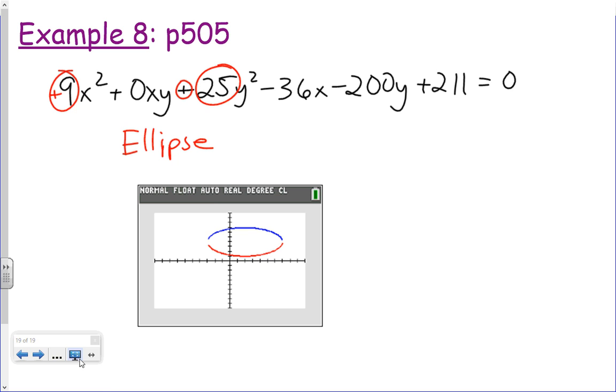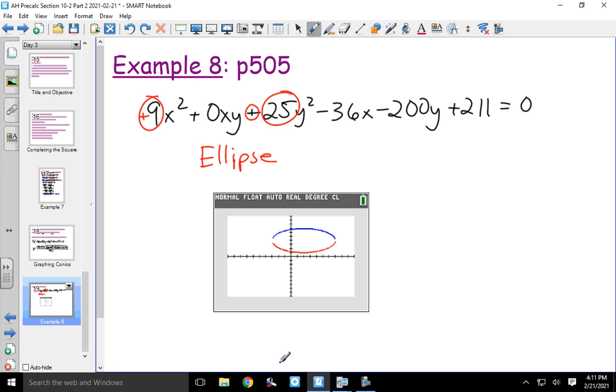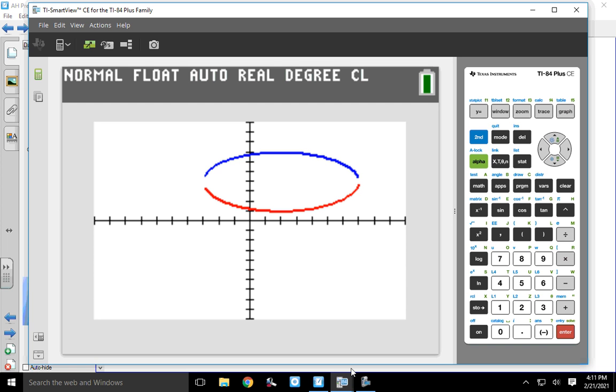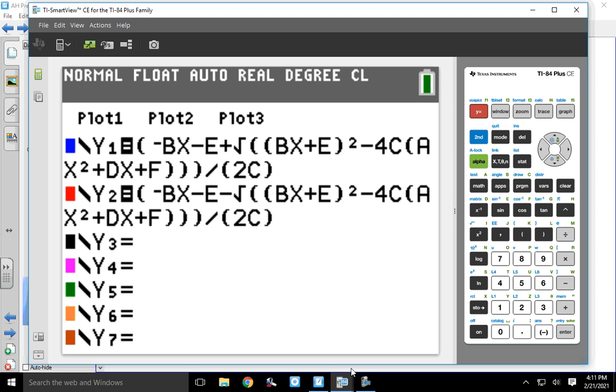And just so you understand what the program is doing, if you go to your y equals menu, you'll notice that all it did was take those two equations we came up with. It was a plus or a minus, so there are two equations. One's with a plus in it, and one's with a minus in it. There's a plus in front of this square root in y1, and a minus in front of that square root in y2. So it's just taken that equation, dumped it into y1 and y2, and stored the values a, b, c, d, e, and f for you, and boom, it graphs it.